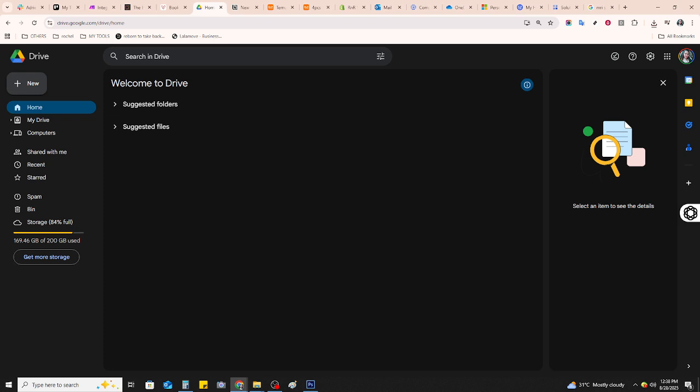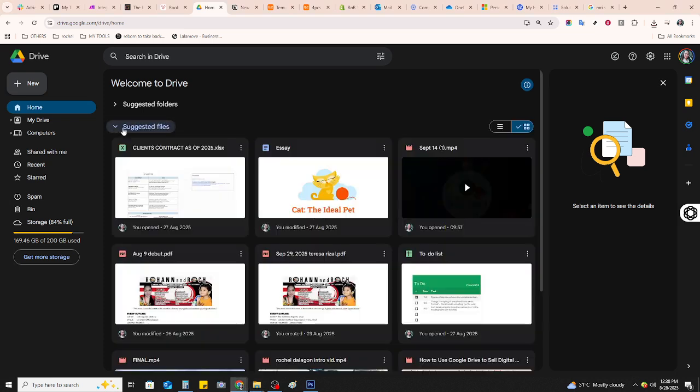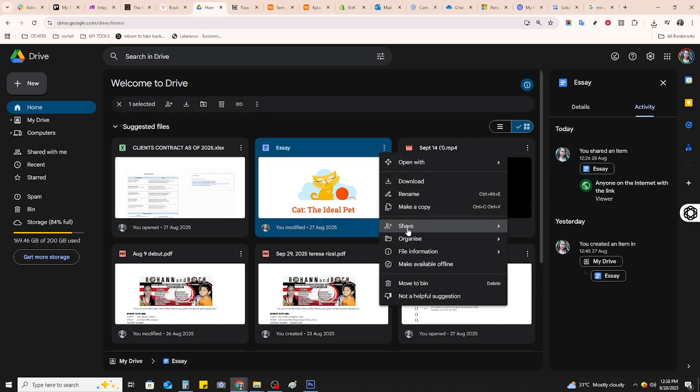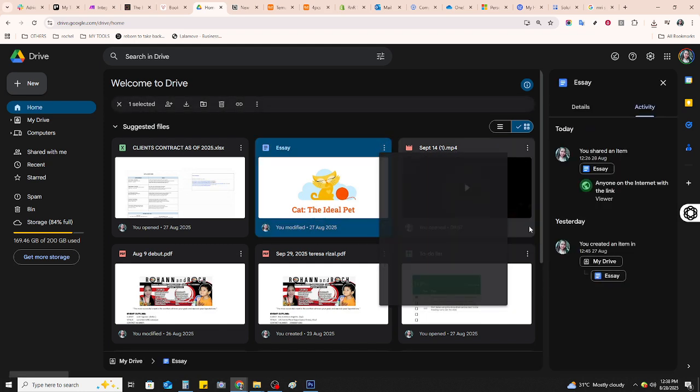To get started, you first need to open the Google Drive file you'd like to embed. This could be a document, a spreadsheet, a presentation, or even a PDF. Whatever the file type, the process remains the same. Once you have the desired file open, direct your attention to the top right corner where you'll see the share button. It's typically symbolized by an icon of a person with a plus sign or just the word share. Click on it and you'll trigger a dialog box with various sharing options.